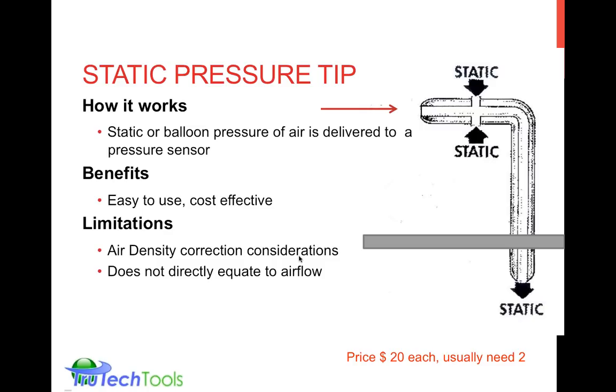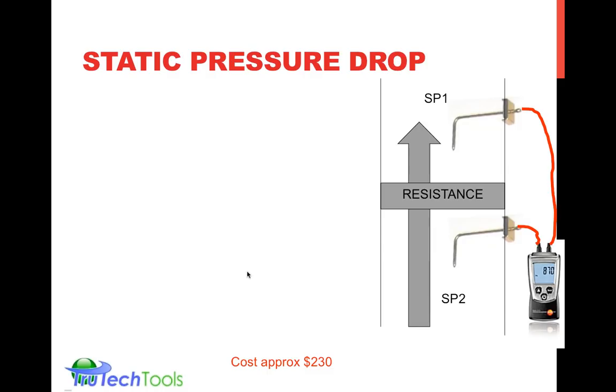That's true just at standard air conditions. That will vary depending upon altitude, humidity, and temperature of the air. Those factors will change the air density, which could actually change the reading that you get. So if you're looking for a really refined reading, you may have to correct for it or use an alternate method. Just having the static pressure difference does not equate to airflow. You do have to have that manufacturer's information. And again, it's for in-duct measurement only.